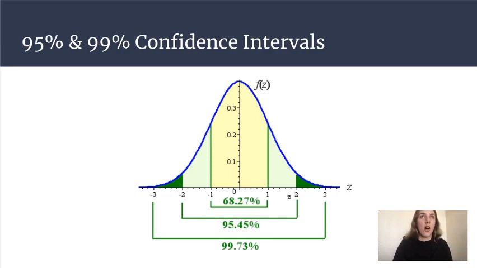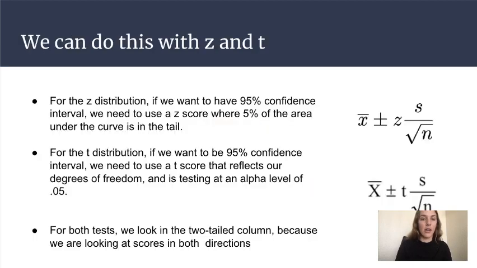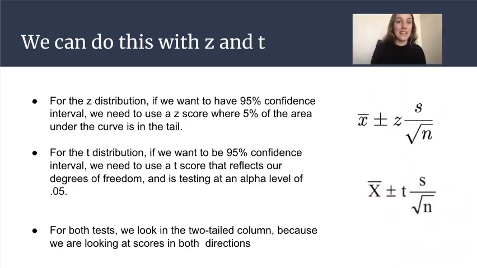This might sound a little bit complicated, but the process here is not unlike what we've already done when looking for, say, cutoff values. We're looking for cutoff values or portions of the curve that surround whatever percentage of data we're looking to surround to create our confidence interval. Again, this is all just conceptual, and we're going to actually practice this and calculate them in a moment. We have a couple of formulas. We can do this with Z and with T, and we will do it with both.